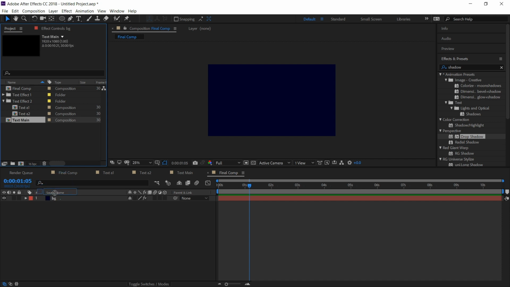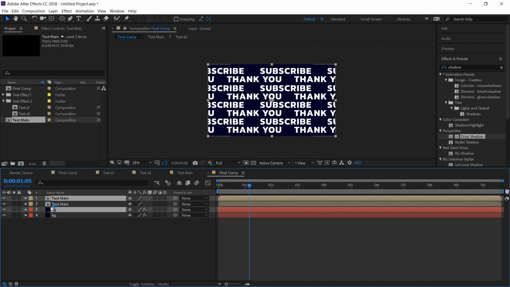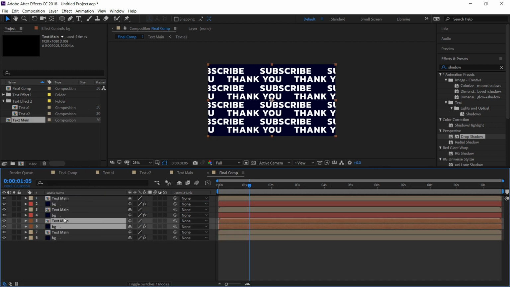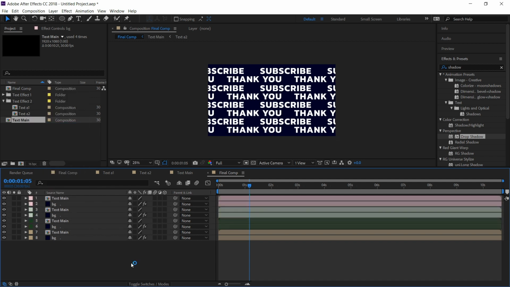Now add this text main composition and duplicate it 4 times. Parent the text composition to its background layer. It's time to arrange these compositions by changing their rotation and their position.